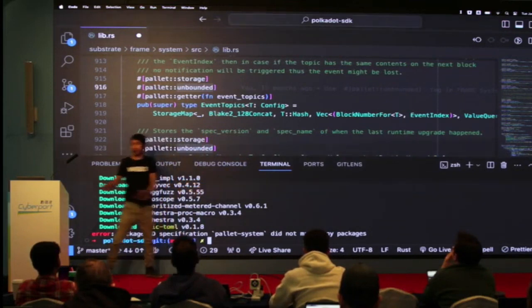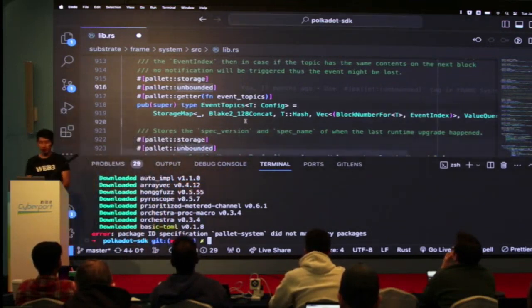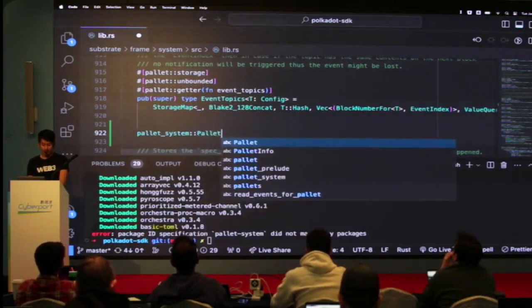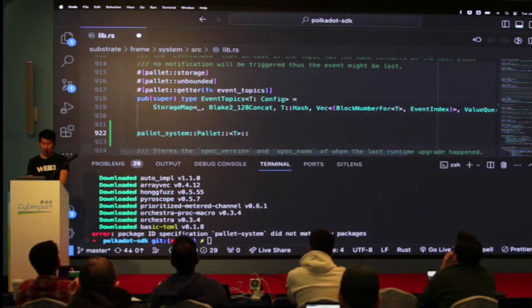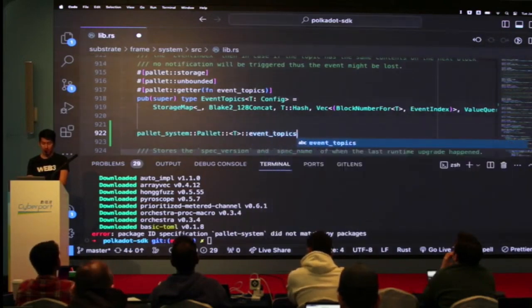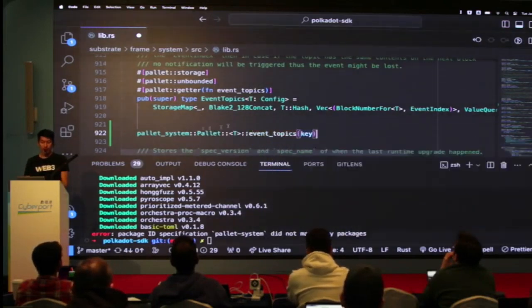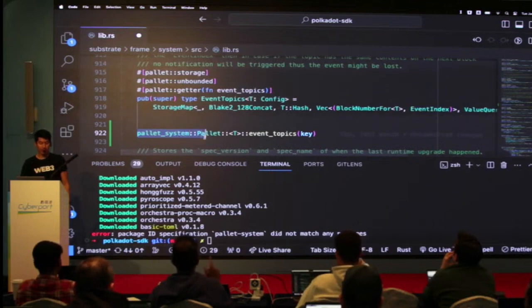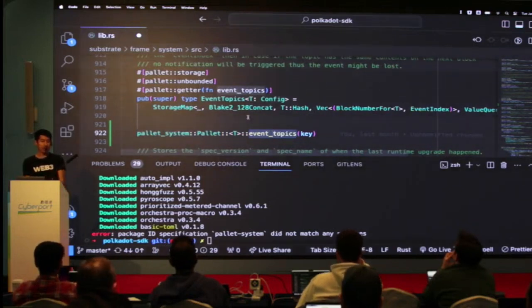When I access this function, I would be writing pallet_system::Pallet::<T>::event_topics(key). So I'm saying I want to call this function event_topics coming from this struct, from this crate. Yeah, so when you're saying this function exists inside of this crate.